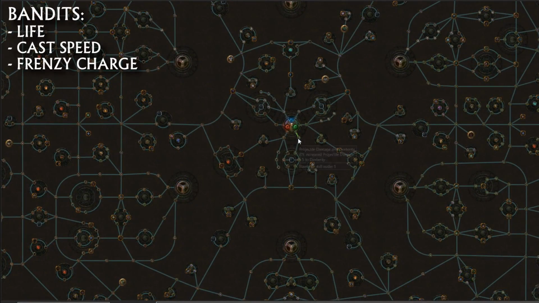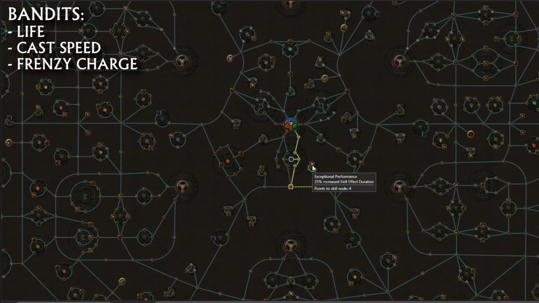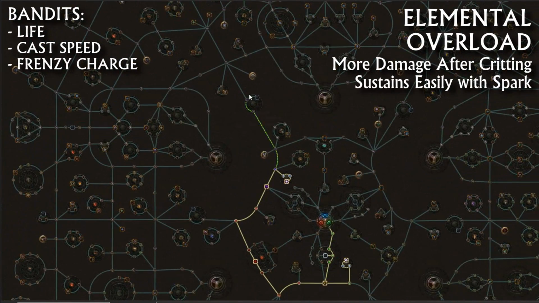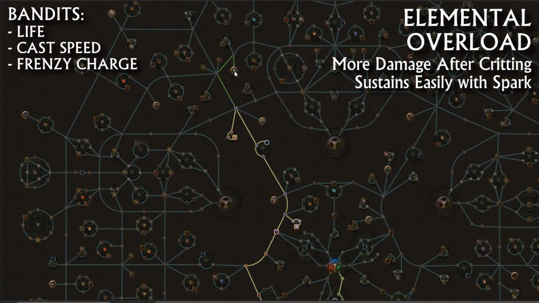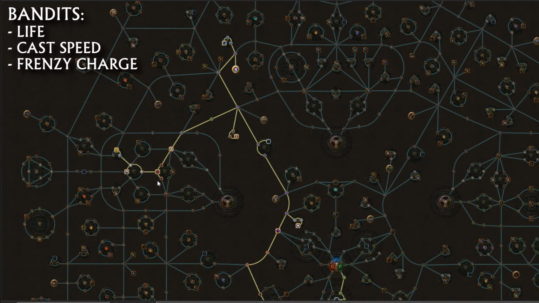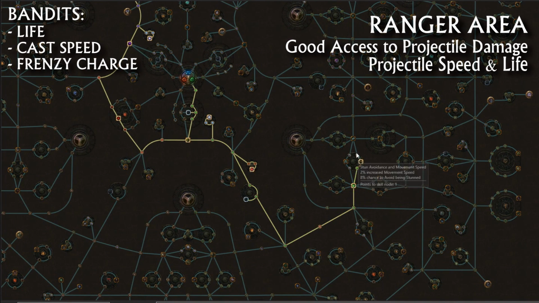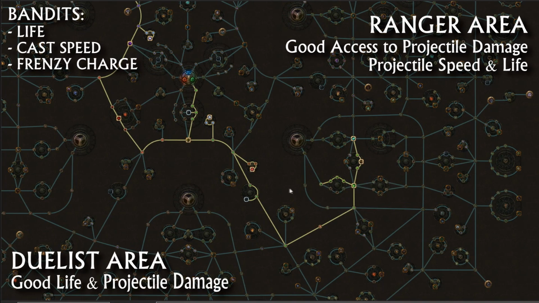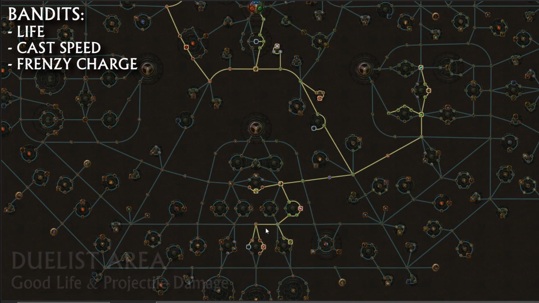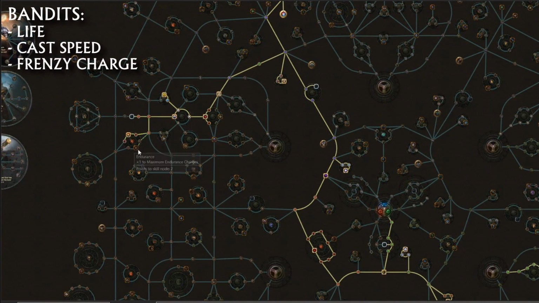For the passive tree, I went out of the bottom of Scion first, got the duration nodes, and then went left through the Scion life wheel. From there up into Elemental Overload and the cast speed, picking up life and duration along the way. And then down into the central area of Templar. After this I went into the Ranger area to get life, and then into the Duelist area. From here it's just a matter of filling out nodes as you see fit, getting life or damage nodes as you feel you need them.